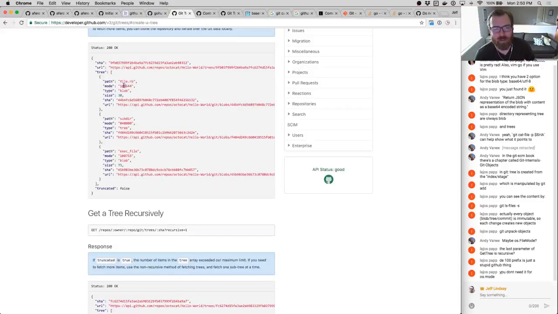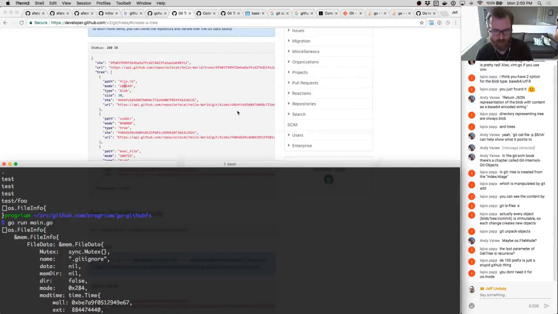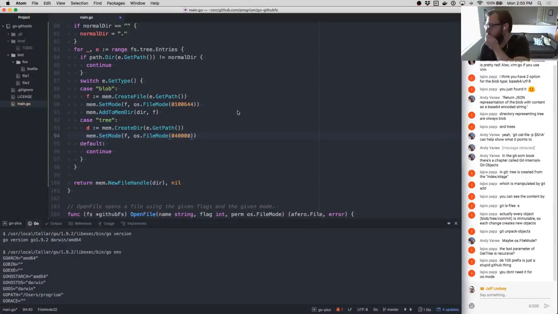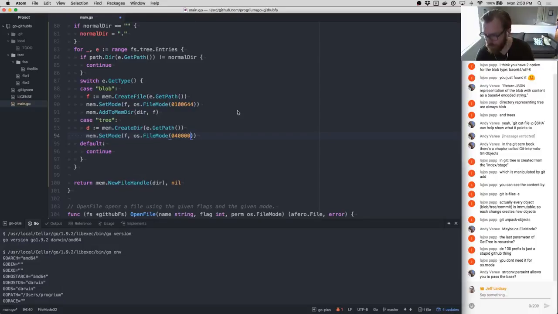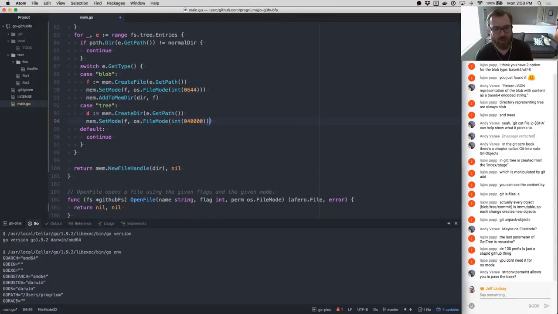But I'd still want to, I guess I'd convert to an integer first, right? I'm just going to do this. That should work, right?